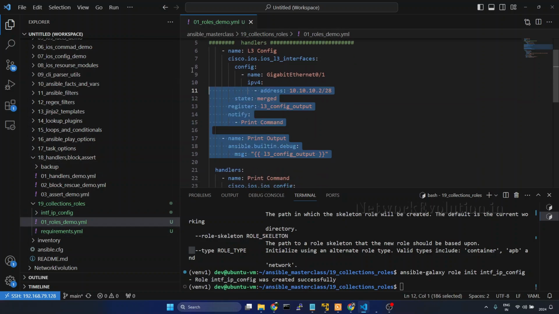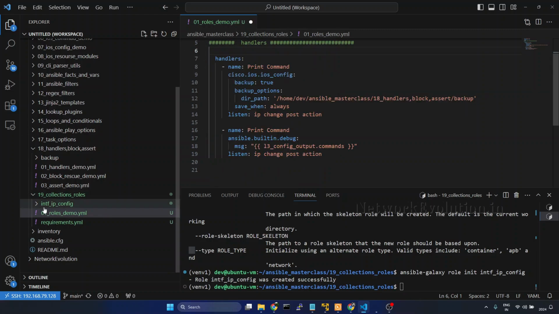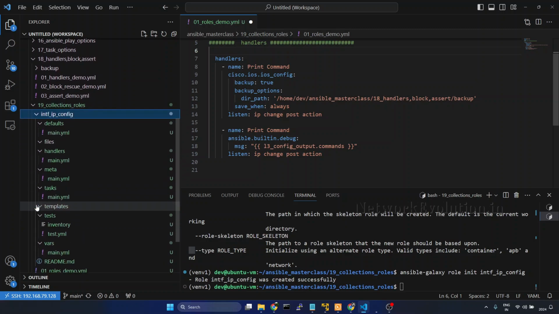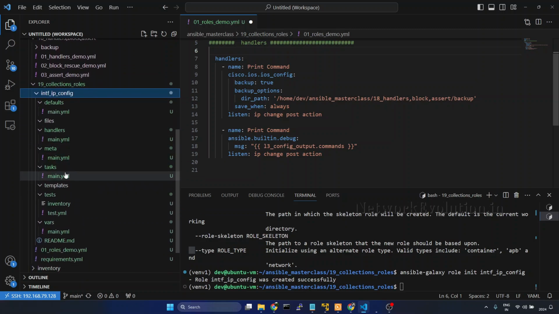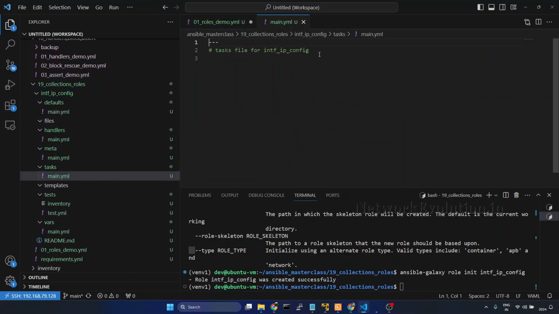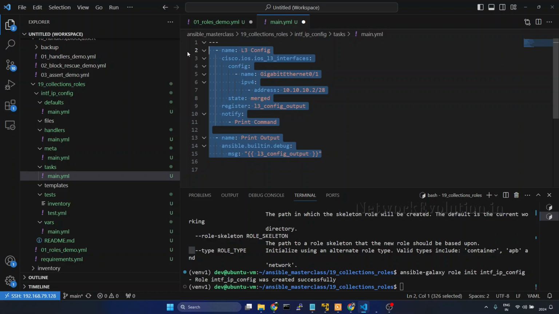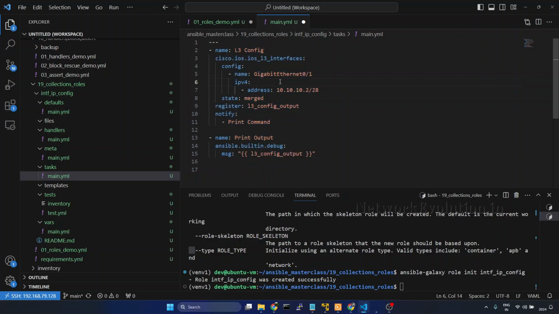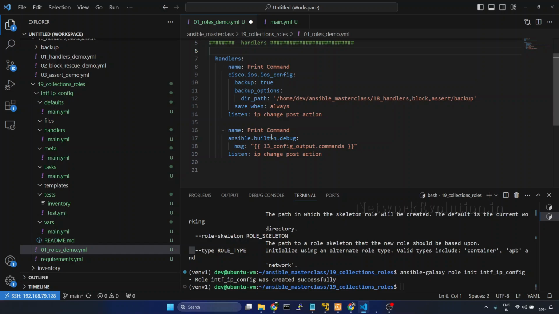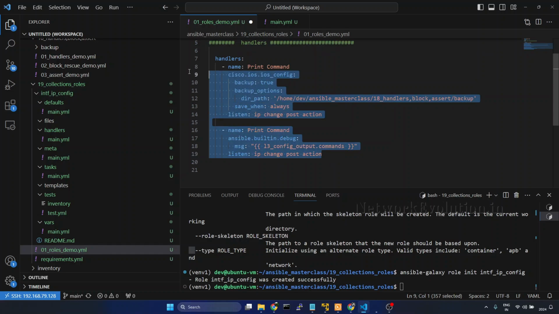First I'll take this main task, cut it, and within this role go to tasks main.yml. I added the task here, and from here we can take the handler code.